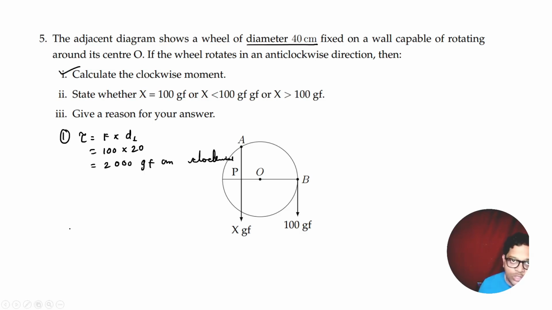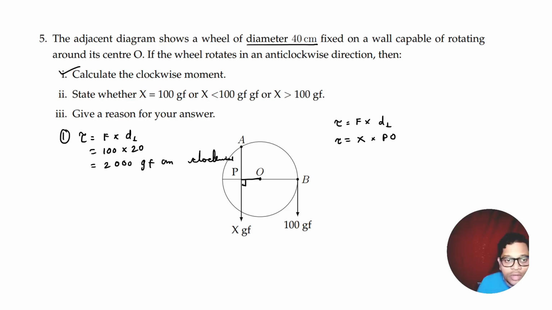So that is the first answer. Now how much will be the anti-clockwise torque? This is the force that is responsible for that. This is the axis, and we know that it has to be force into the perpendicular distance. So this is not the perpendicular distance. The perpendicular distance is this. Therefore, it has to be x multiplied by PO. That's the distance from this axis till the point of application of force or line of action of force.